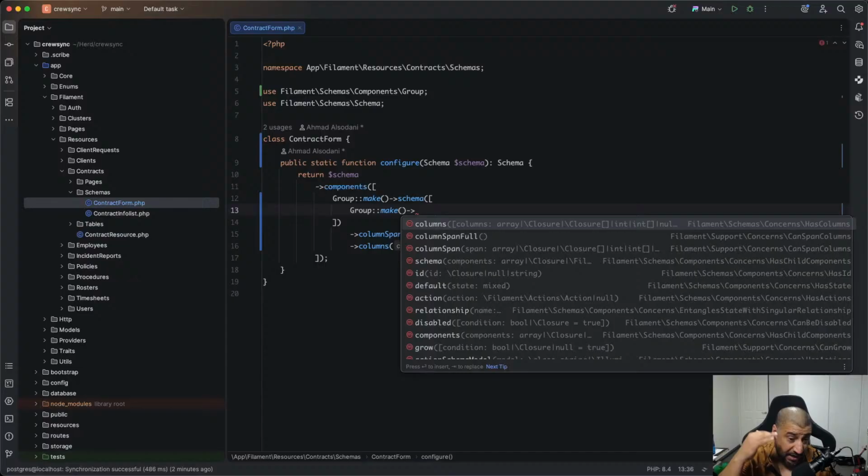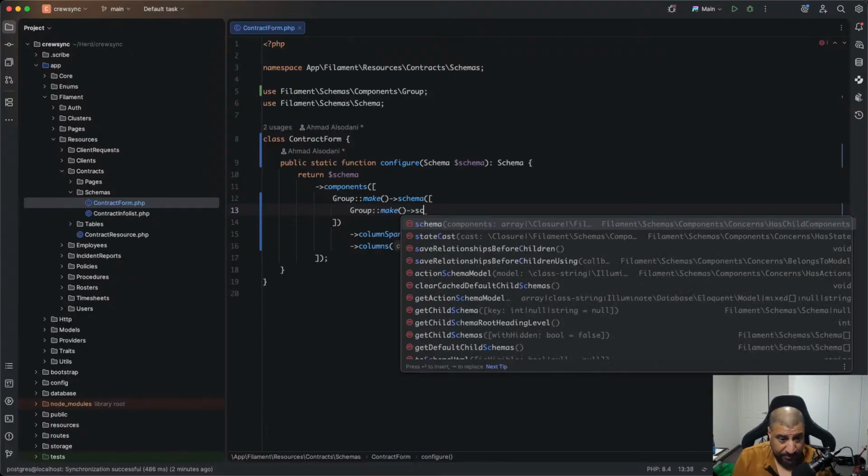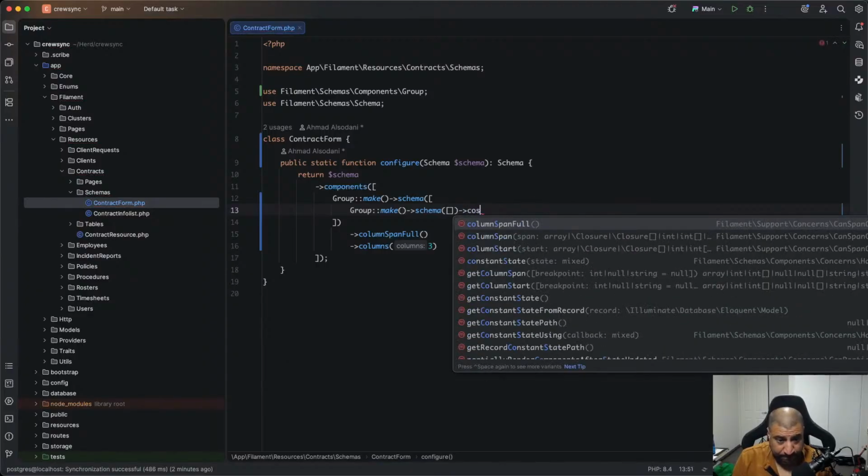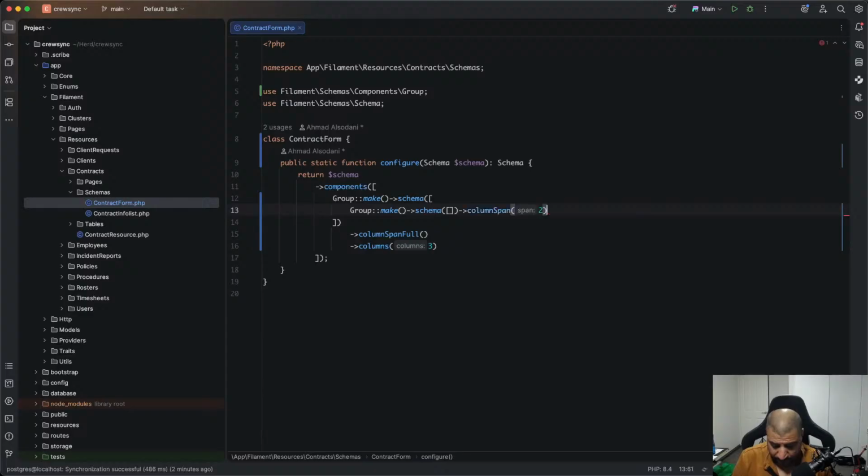The reason I'm making a group, not a section straight away, is because I might be grouping things differently as well, so making sure I have that freedom beforehand. So column span of 2, and this one a column span of 1.